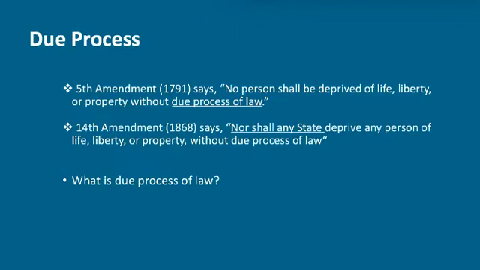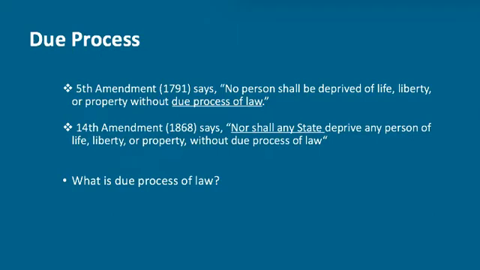So the origination of due process comes from that Fifth Amendment, which essentially said no person can be deprived of life, liberty, or property without due process of law. And really, all the 14th Amendment did was extend that same coverage to states. So, really, the heart of this is the Fifth Amendment, which ultimately said that state actors have to follow proper rules and procedures before infringing upon someone's rights. Okay? So that's ultimately what we're talking about when we talk about due process of law.